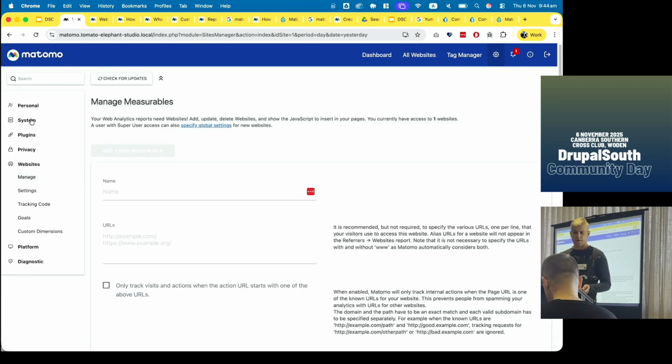Here you'll find other things like, is your system up to date? You can check that. Plugins, privacy.